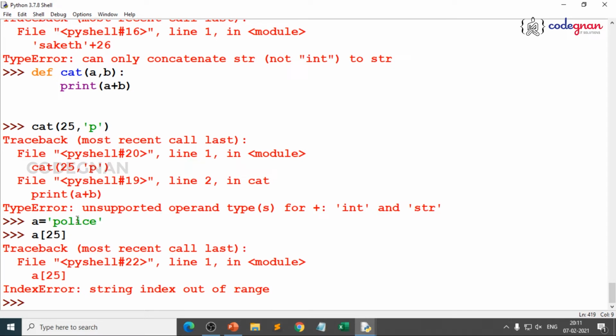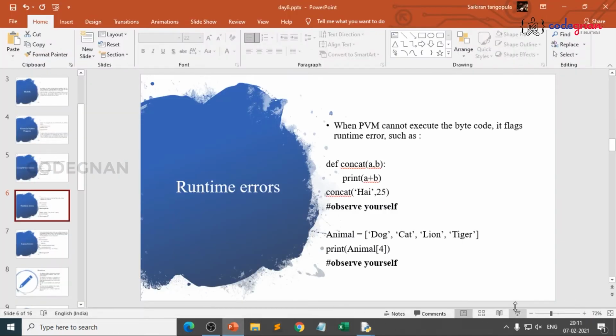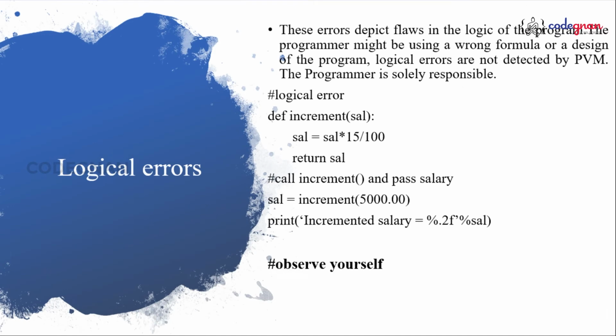That is the reason, if you want to handle such runtime errors, you need to go for exceptions, writing exception blocks. That is the second type of main errors. And the third type is logical errors. So what do we mean by logical errors? Basically, that's where there is a flaw in the logic of the program. Our Python virtual machine cannot detect that flaw, because it is a program where you need to follow structure. Line by line, whatever logic you give, your program will follow. That's where our generation has moved from programming to machine learning. That's where Python is related to that.